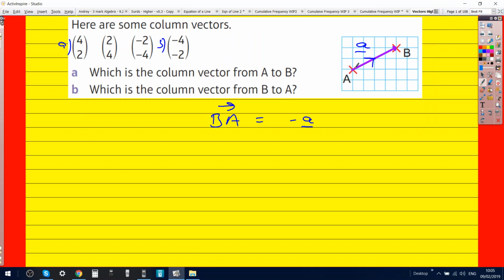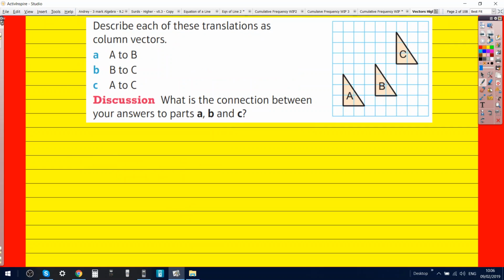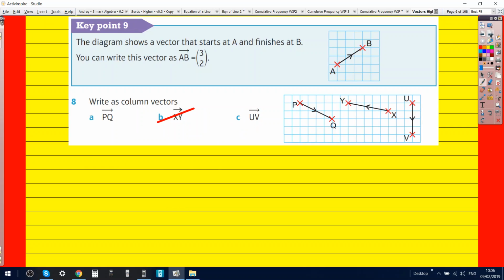So this one is the vector 4, 2, yeah? We just say let 4, 2 be equal to A. And so you can just replace the numbers with some letter. It just makes it a bit easier. Instead of having to do -4 and -2, you can just say going the other way is -A. If you went double that length, it would be 2A. Triple the length, 3A. So it's just replacing the numbers with the letters.